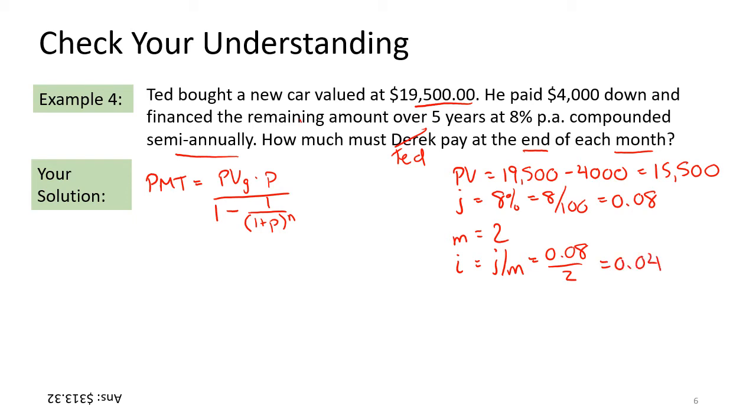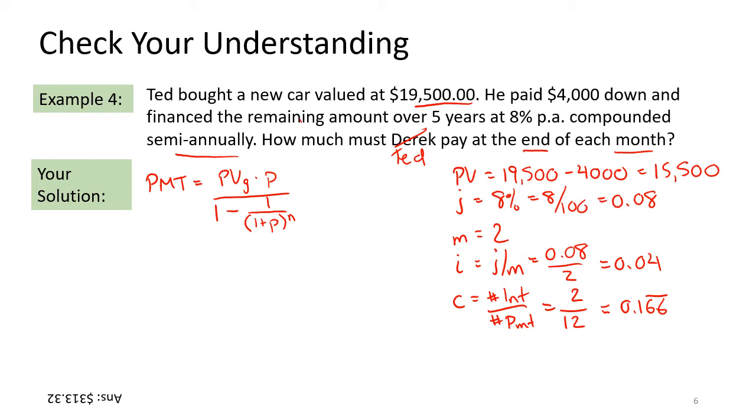Our next item, following the same trends we've been doing the last 3 questions, is to find C, the number of interest periods divided by the number of payment periods. In this case, interest is semi-annual, which is 2, but his payments are monthly, which is 12. And again, just like the last example, that gives you 0.166 as a repeating decimal.